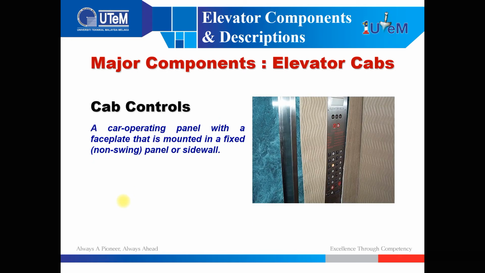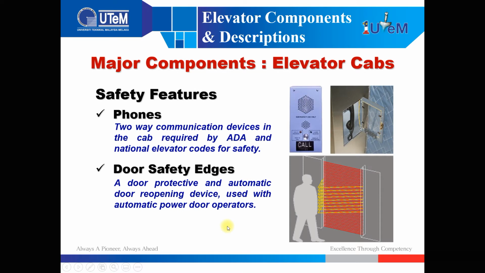Okay. And then under elevator cabs also is the cab control, di mana the controller for the passenger to decide the level, the floor number. Okay. The panel with a faceplate that is mounted in the fixed panel or side wall. And then safety features like phones and door safety edge.